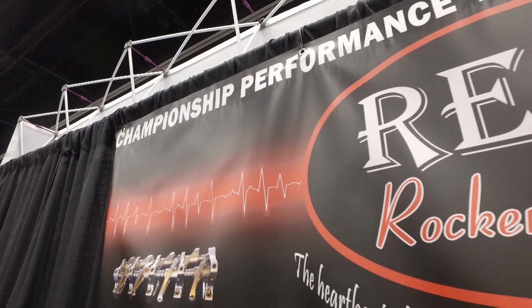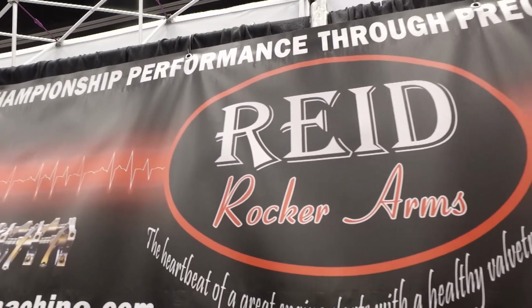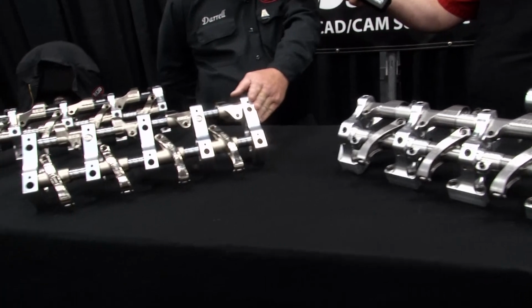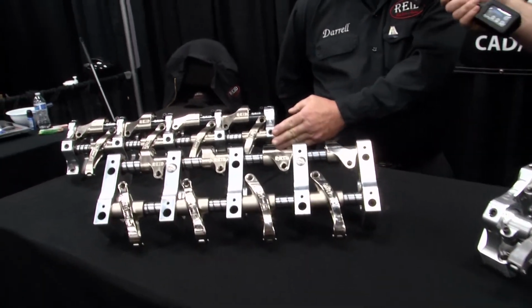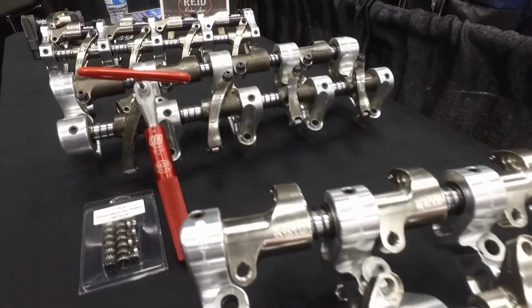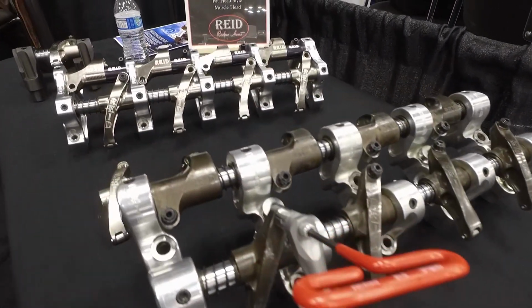Reid Rocker Arms by Reid Machine has been around for 18 years, and they've clawed their way to the top of the industry. You would think in nearly 20 years you guys would be resting on your laurels, Daryl, but you keep innovating. What's new for 2022 and 2023? Coming up with our 426 late model assembly, moving on to what we have done before with the Noonan 4.9 engine and the 392 Gen 1 Hemi, and moving back to the alcohol fathead style rocker arm assembly. Innovating across the board to make Hemi valve train assemblies more reliable and repeatable.